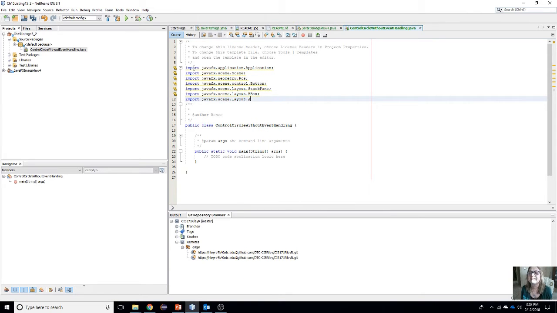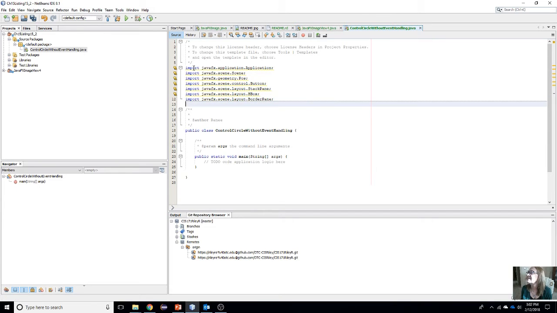Oops. I'm going to make a mistake. Let's see, 1, 2, 3 layouts, 1, 2, 3, control, and our scene and geometry.